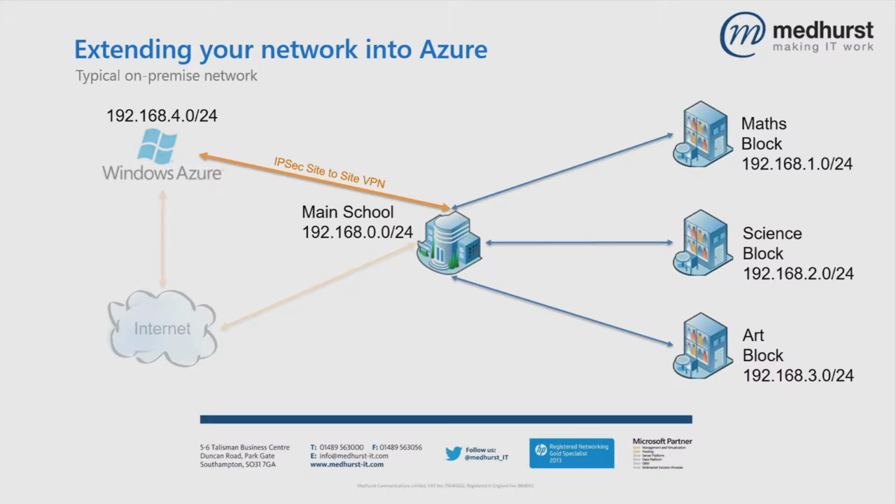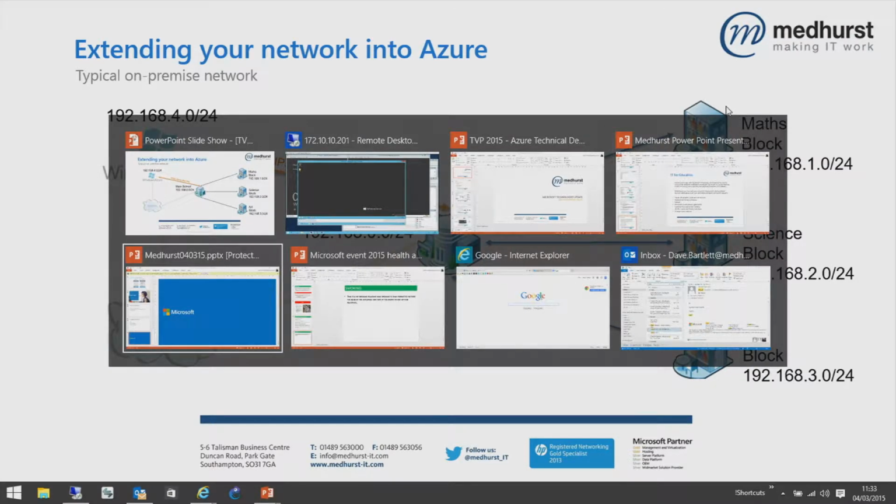Now, we talked about Azure having around 17 regional data center sites. Think of each of those data centers as a site, if you like, a site that you could have services at. You might want them in East Asia, you might want them in Europe, you might want them elsewhere. And you can create your subnets within these sites and link them to your school. They're directly available. You can ping the things in there, they're ready to use. So what I want to do is just show you very quickly around that piece.